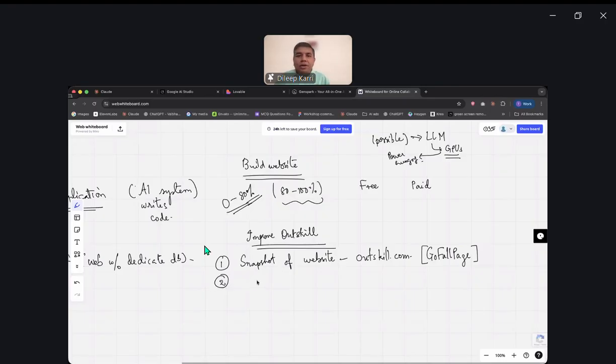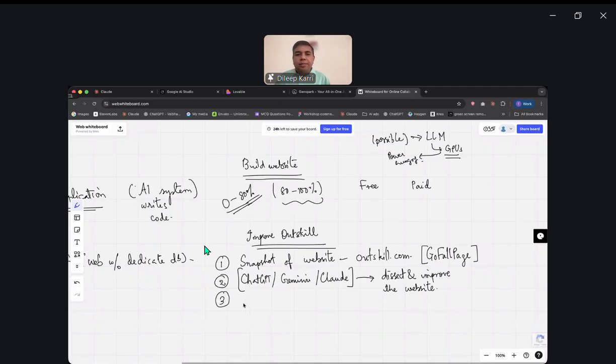Second, here is where I can use ChatGPT, Gemini, or Claude. Anything can be used. There is no restriction as to which LLM to use. You use the LLM to dissect and improve the website. You want to dissect and improve the website. That is what you try to do over here in this case.